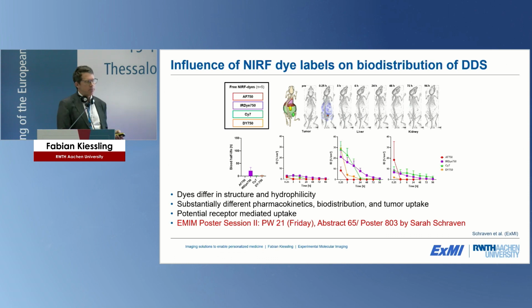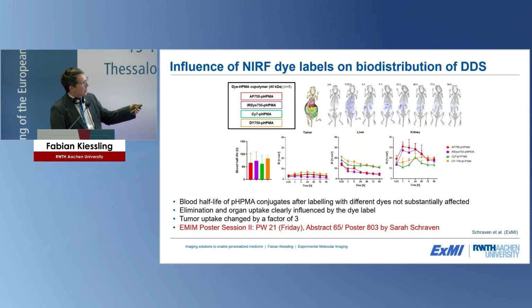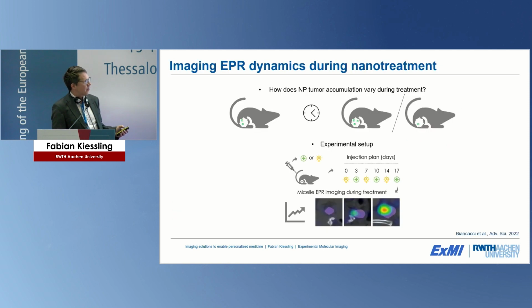In our approach, we use HPMA. And what we found is, yes, this is the case. If you compare, for example, tumor uptake, depending on the dye, you have a difference in uptake by a factor of 3. And it also strongly impacts the elimination of these polymers, whether it's rather via the kidney, because they are still small, or rather hepatobiliary. So you need to be careful. You need to choose the right dye for these optical probes. There needs to be more research on understanding the impact of these labels on the probes and on the biodistribution. But if you consider that properly, you can do great things with these kinds of devices.